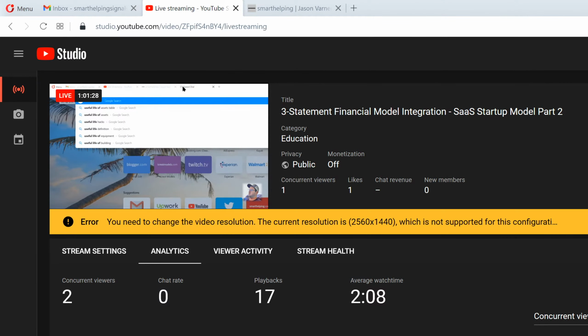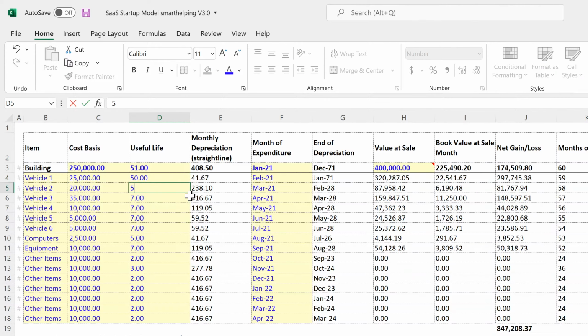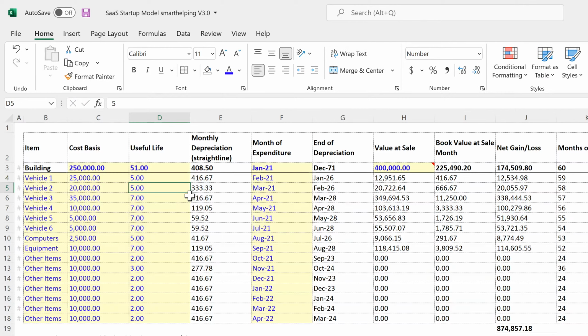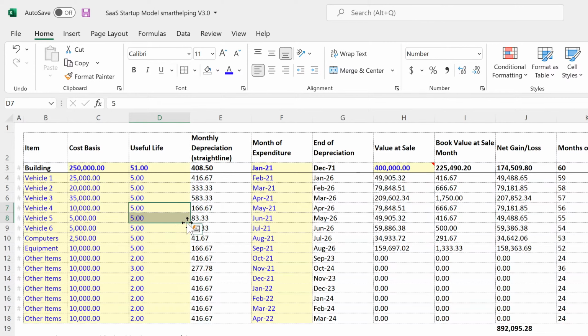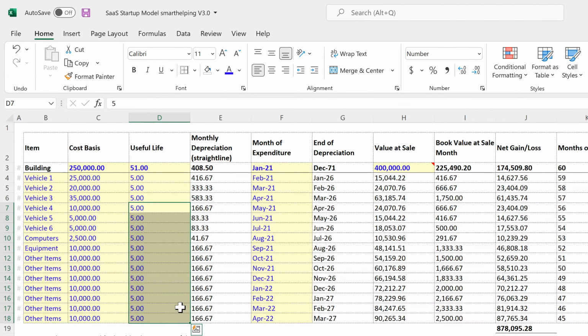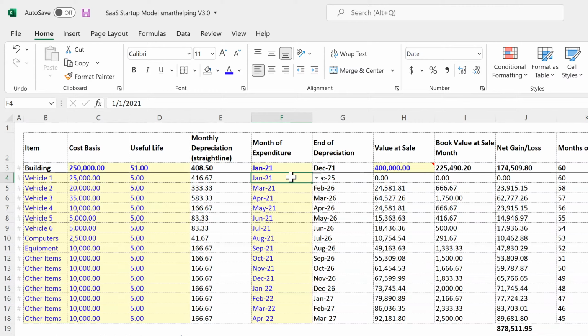So if you put in 5 years for all of these, and let's say you start in January. I just want to see if our logic is lagging 1 month. Okay, so it is assuming if you started January 2021, ran it for 5 years, the cost basis is then the book value is 0.